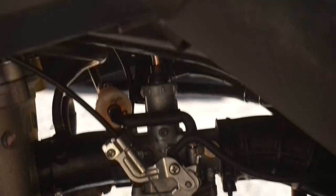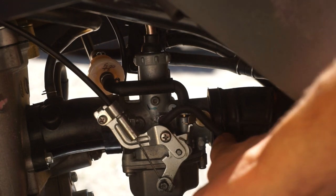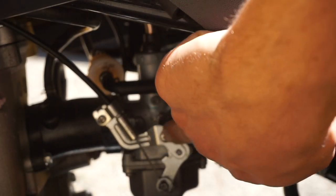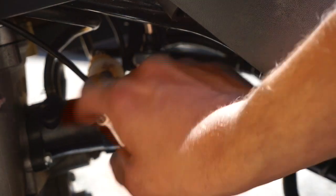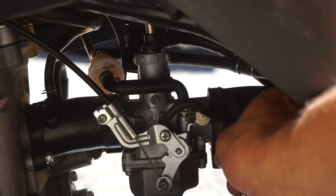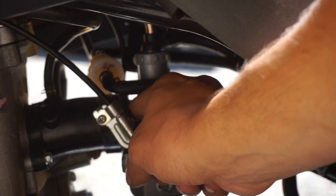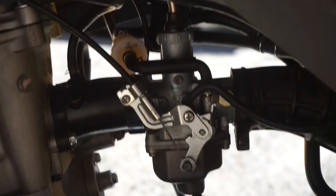Removing the carb on this thing looks super easy. I'm not even going to remove it — my plan is to twist it sideways. Don't touch the exhaust, that's hot. Basically, there's two nuts holding it onto this intake boot right here, and then just this clamp right here. The clamp's not even tight. All I have to do is loosen up these bolts and the carb should just spin. I might have to do something about this throttle — we'll figure that out when the time comes.